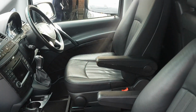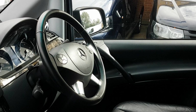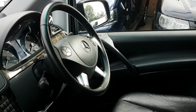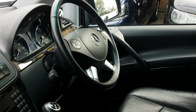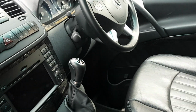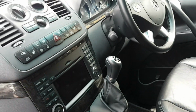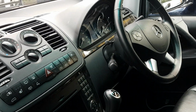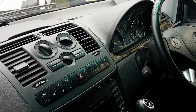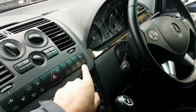2 seats in the front, so a combination of 8 with the driver. Then you've got electric power folding mirrors, electric windows. It's got Bluetooth, cruise control, comms pack, multi-function steering wheel. It's the G7 automatic gearbox. It's got a navigation system. I'll put the key in for the navigation, I'll show you in one moment. All the electric doors, switches, heated seats, all for your rear lights.